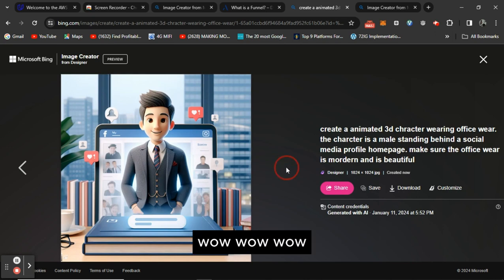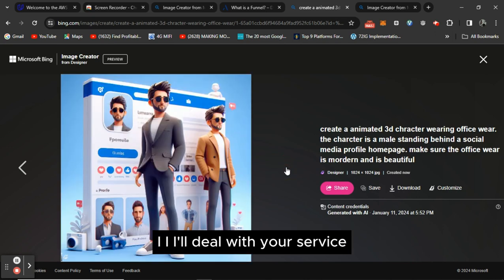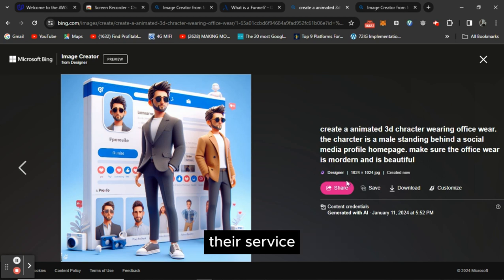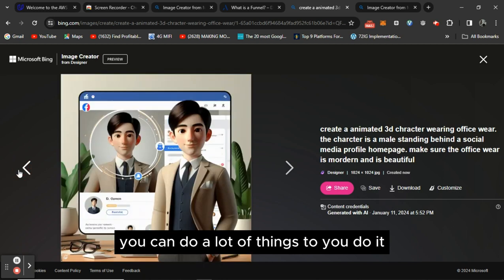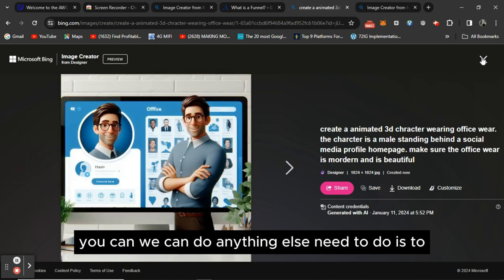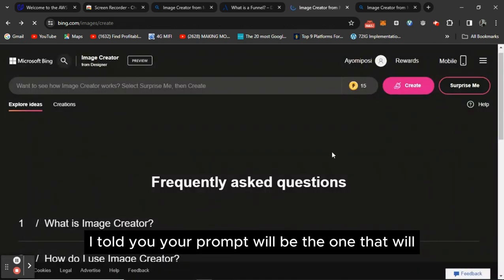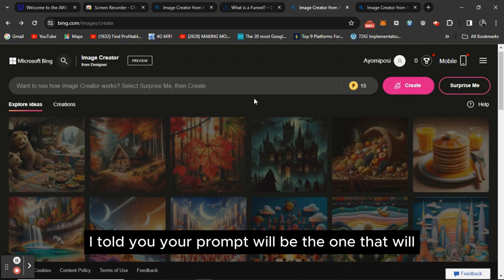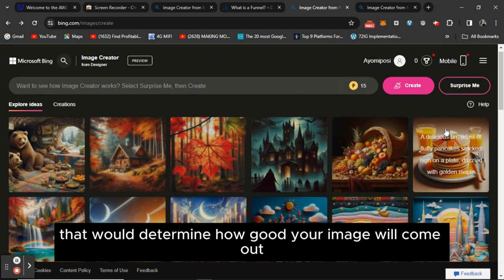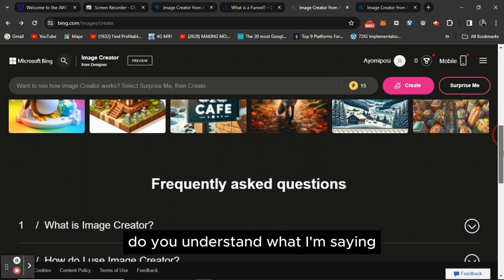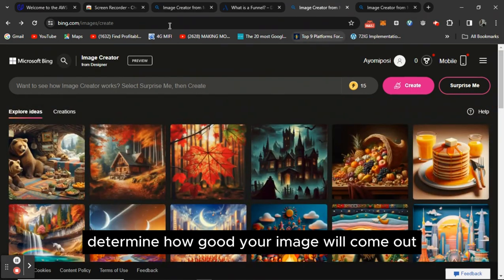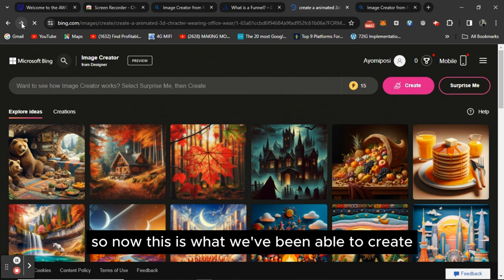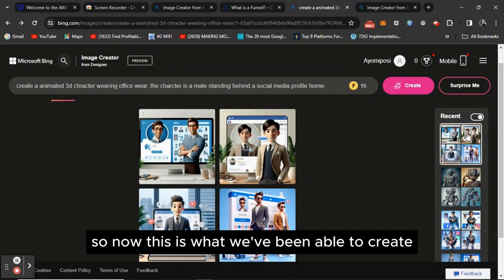Wow. Do you see this? You can do a lot of things to it. The only thing you need to do, as I told you, is that your prompt will determine how good your image will come out. Do you understand what I'm saying now? It's your prompt that determines how good your image comes out. So now, this is what we've been able to create.